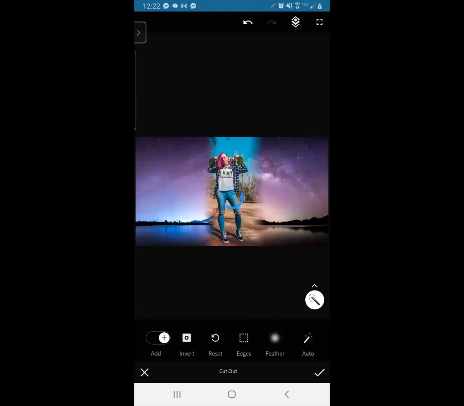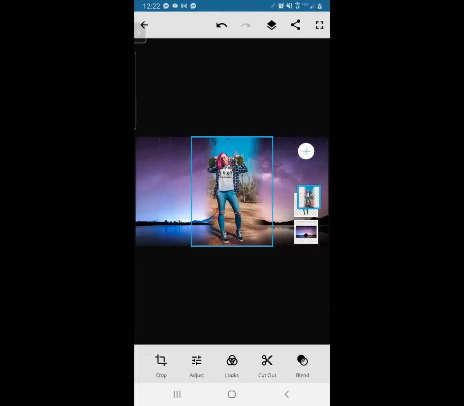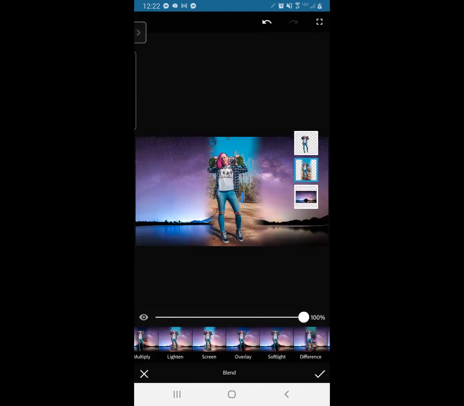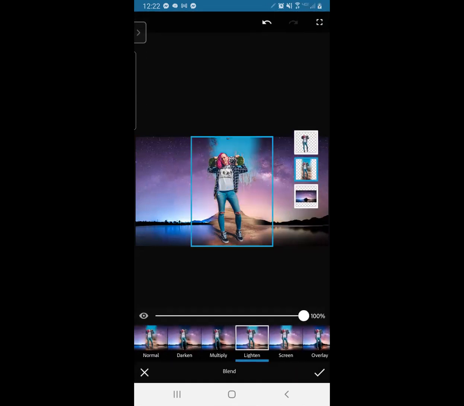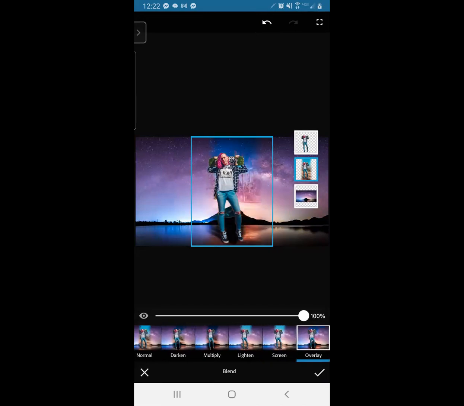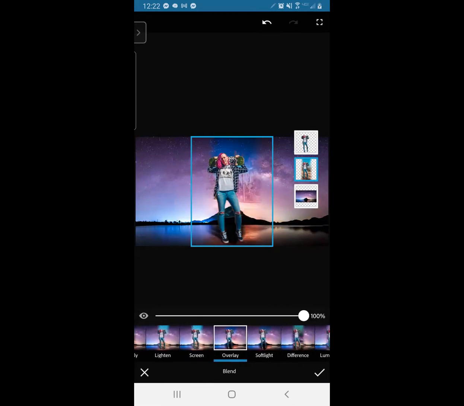Okay. And I'm going to put myself behind this time. And then I'm going to blend just that middle part of the photo. There we go. So now I'm blending two photos together. And we can move these over too if you don't want yourself right in the middle. Like I said, you can mess with it. That one actually looks pretty cool.